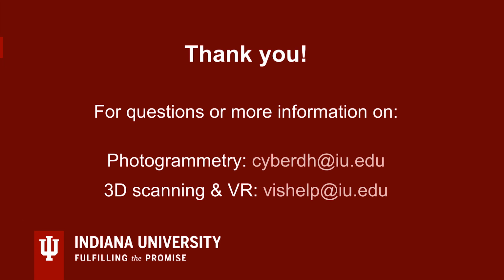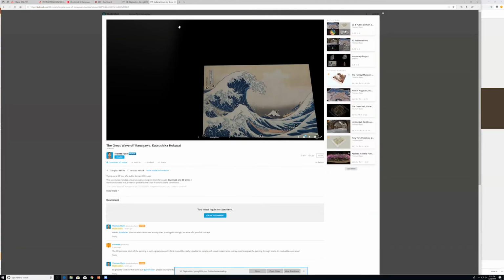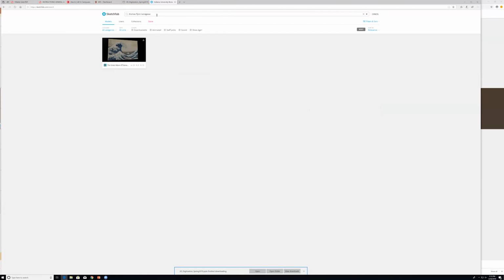What we've been working on in the AVL to help Tassie as she goes out in the field is improving the workflows to where this doesn't happen. We've actually got workflows that can capture a watertight mesh with no post-processing at all. I'd like to show Tyler's patina statue, where he did the full object, top and bottom, with good capture. Our argument is the same for scanning as it is for photogrammetry: the more time you spend up front making sure you're getting good photos will pay off down the pipeline a lot more later. Post-processing is expensive and requires expertise. Taking good photos, you just have to get used to it.